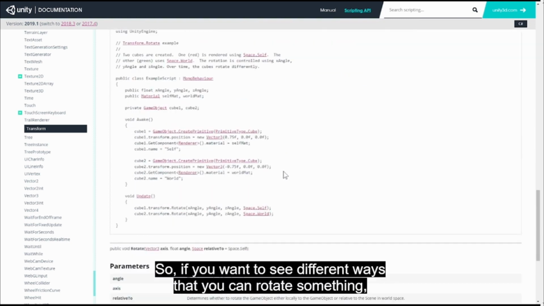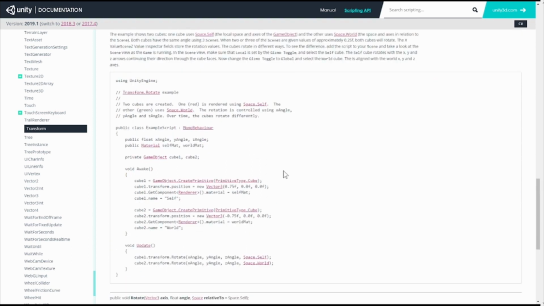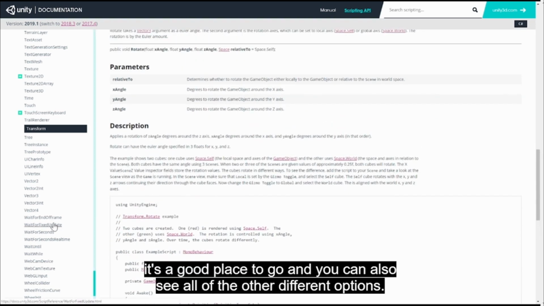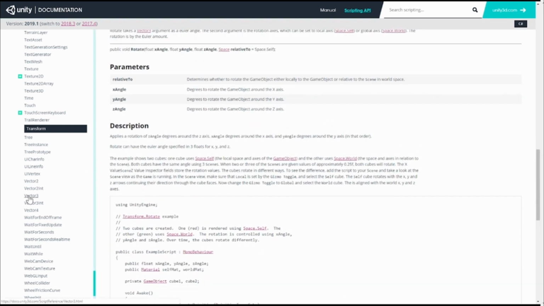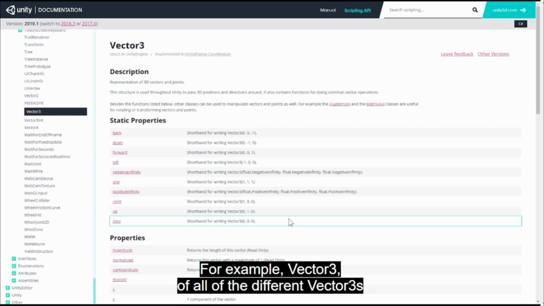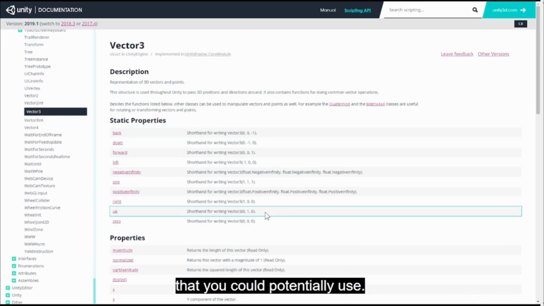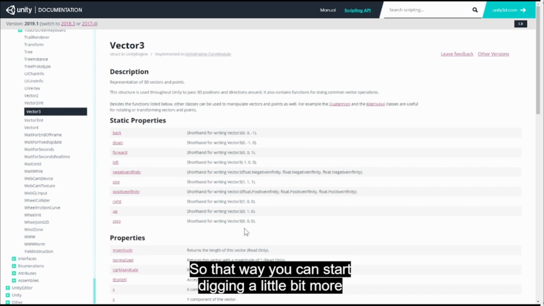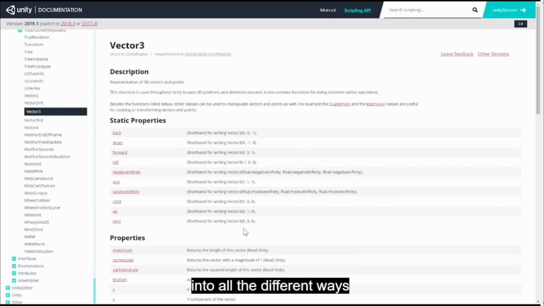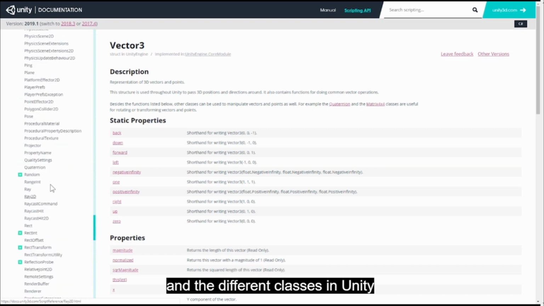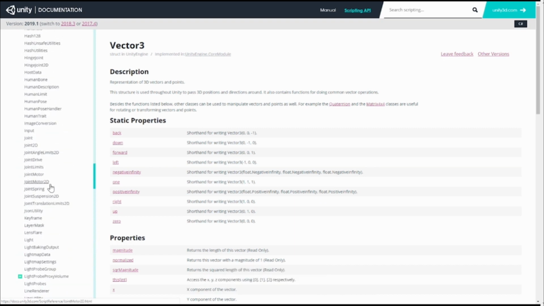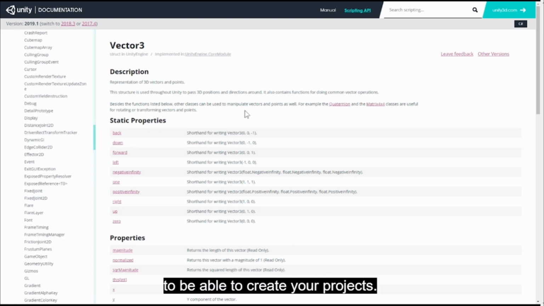So if you want to see different ways that you can rotate something, it's a good place to go. And you can also see all of the other different options, for example, all of the different Vector3s that you could potentially use. So that way, you can start digging a little bit more into all of the different methods and the different classes in Unity to be able to create your projects.